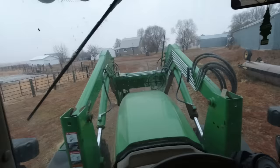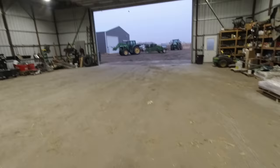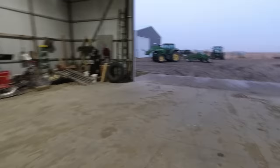Let's head for home. It's getting dark and I'm not used to this daylight savings time. It's getting to be about 5 o'clock and I feel like I need to turn the headlights on already. So I've mentioned it's gonna get really cold the next week. While I was picking rocks, Dad's been putting winter fuel in these tractors and getting it to mix in there. It's pretty similar to the winter air you gotta put in your tires. He also took the semi over to the station to get some number one fuel in that as well. And when he gets back, we're gonna back that semi in here. I gotta put some winter fuel in that tractor. But I think we can start getting some equipment parked back away.